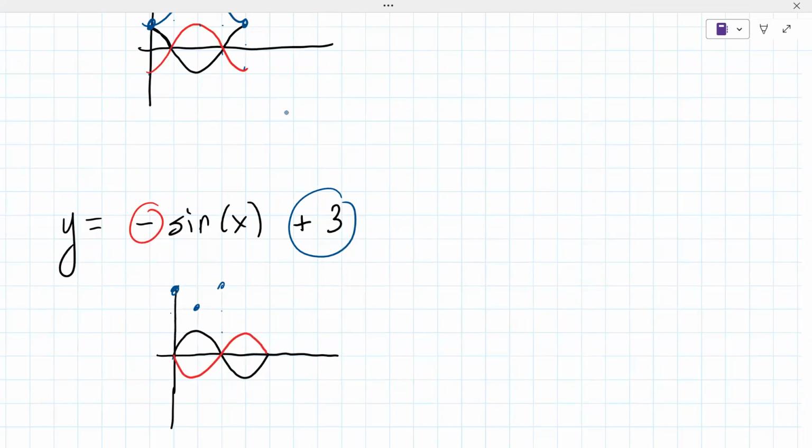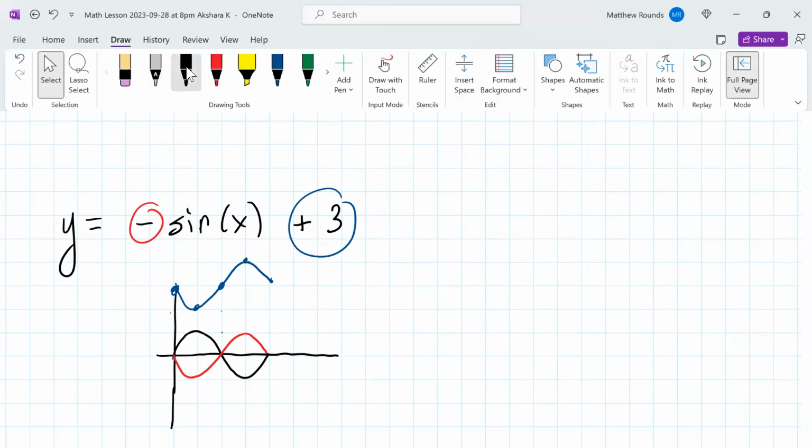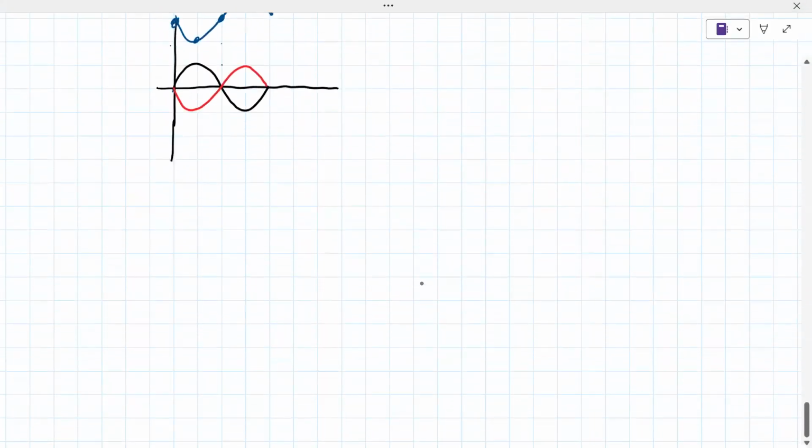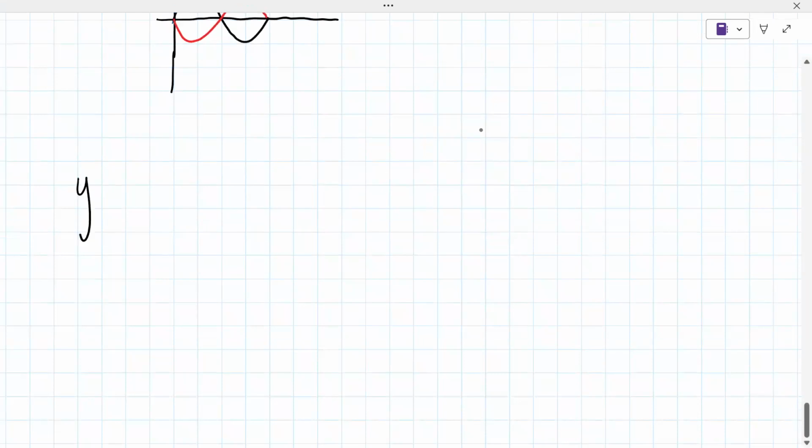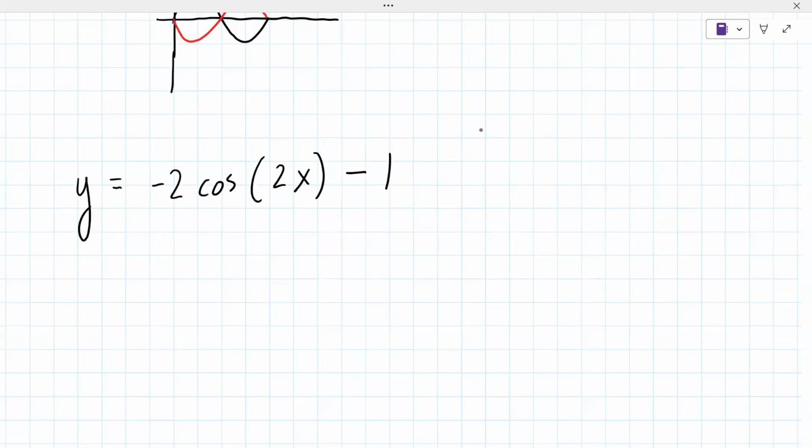You can just count, in some cases like that, but you get something like that. Does that look good to you? Yeah. Okay. All right, so that's kind of the basics. The full kind of everything is where I throw in a period shift and an amplitude. Something like that. So give this a try.